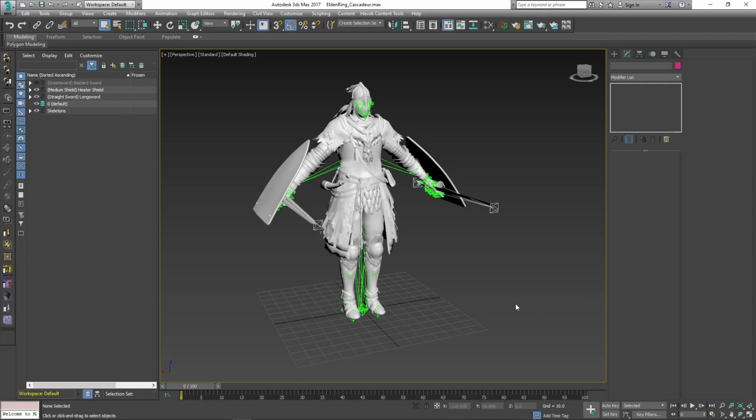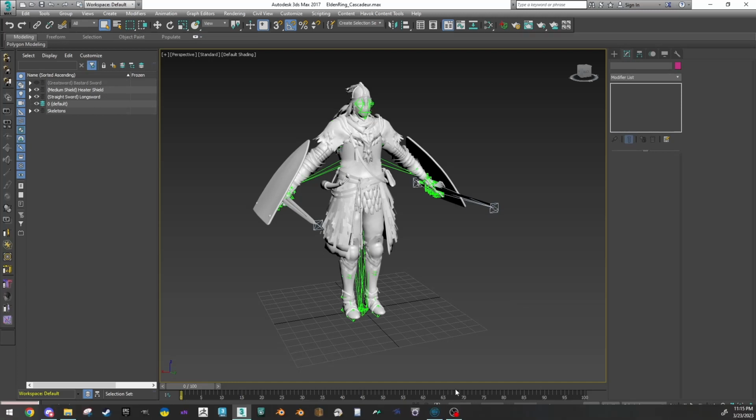Hey guys, this is Enthos, and today I'm going to show you my Elden Ring to Cascadeur workflow / template. If you're curious, this is basically just something that allows you to import existing animations or retargets into Cascadeur, edit them, and get them back in-game. Or even create custom animations from scratch.